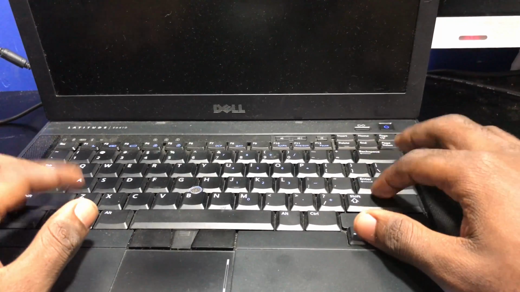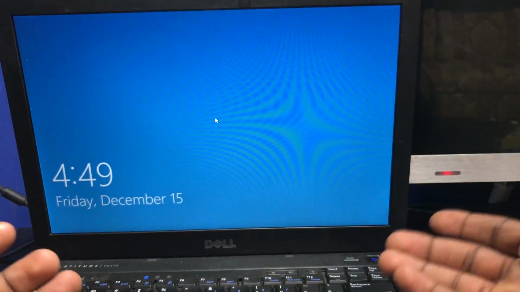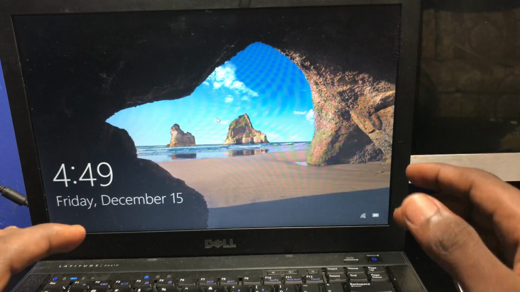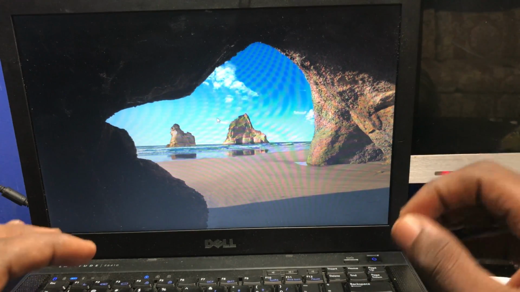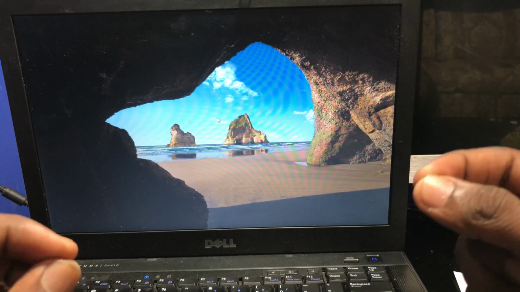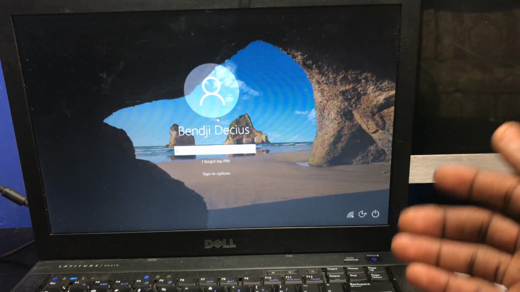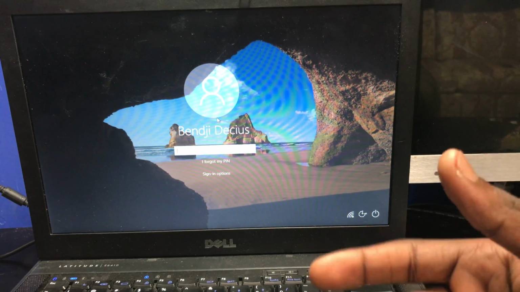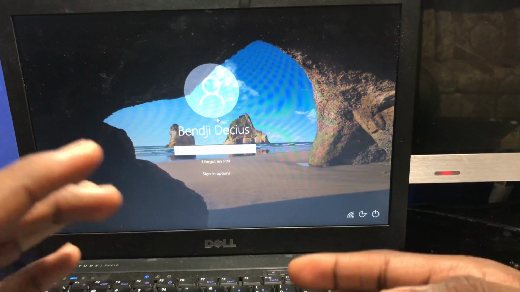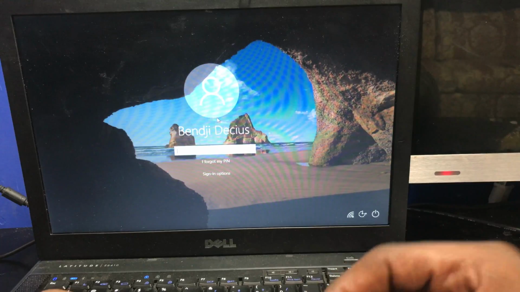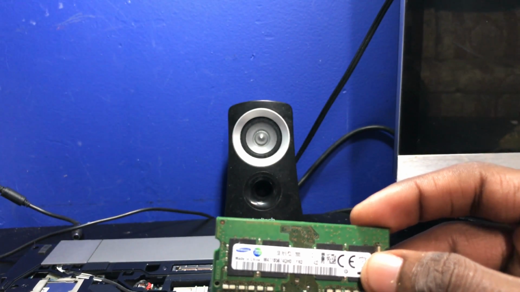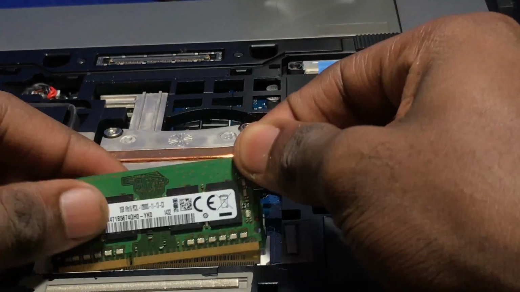Power on. Okay, I don't know, you might get lucky. The computer launching open like this simply lets me know that the RAM stick is compatible. But when you're putting RAM sticks inside of your laptop, you do want to make sure they're both the same thing. If not, you're going to have some difficulties when you launch open your computer. Remember that. So I am going to stick the other 2 GB stick in there. So in total, I will have 6 GB. Once again, you do want to make sure they are the same sticks. They don't have to be the same gigs, but they do have to be the same branding.